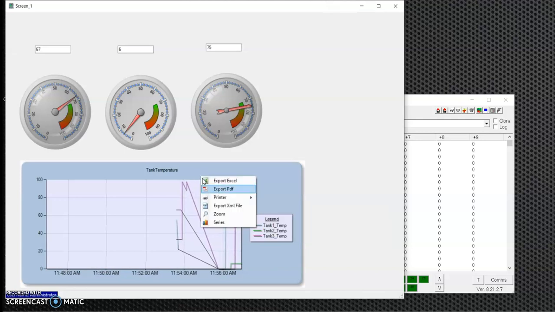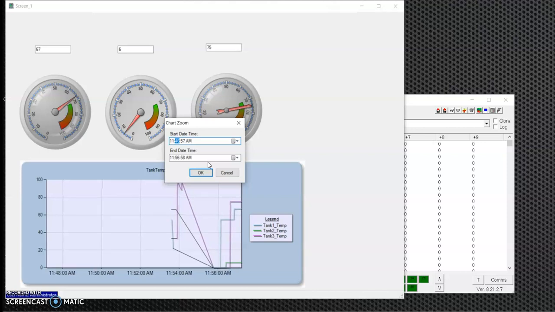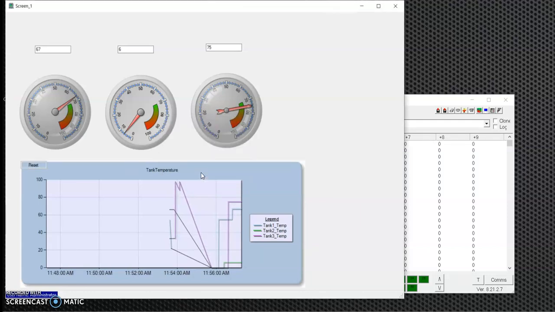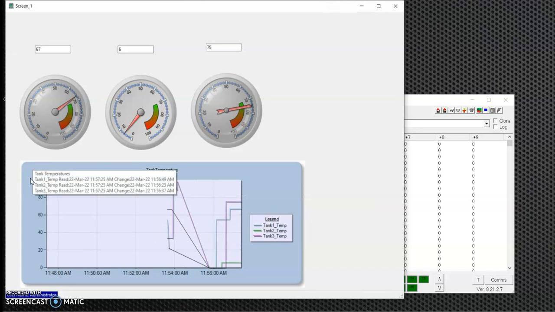What else you can do is right click on that and go into the zoom feature and define just the time and the date, right? So if I just wanted to see from 57 to 58, I can do that. Or maybe if I wanted to see from 11:46, I don't need all that data, right? So I'll probably go to 11:54. And yeah, this is the data that I'm seeing right now, which is just for that part, right? You can press reset and that will bring it back to the continuous waveform.